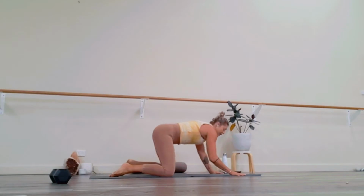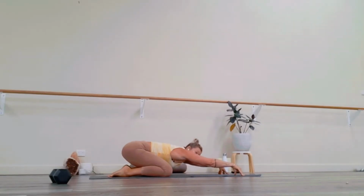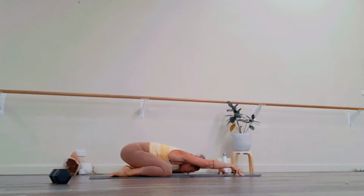And so from here, when you're sitting back to a child's pose, let's just take three breaths here just to ground down. Maybe come onto the fingertips in your child's pose. Full breath in. Full breath out. We're going to do that two more times. Breathe in. And breathe out. And again, inhale. And exhale.